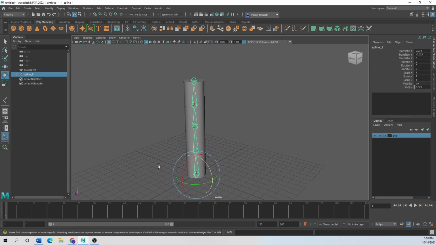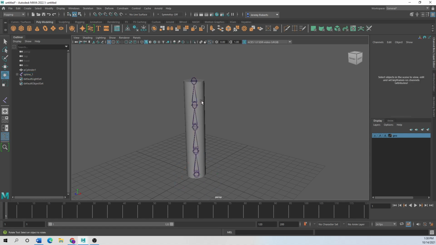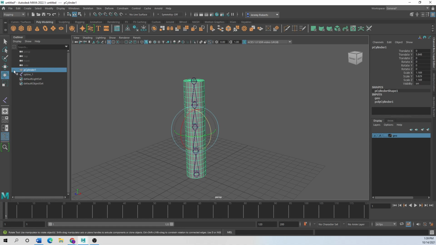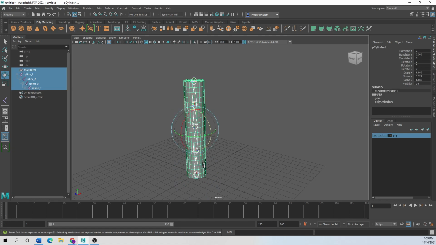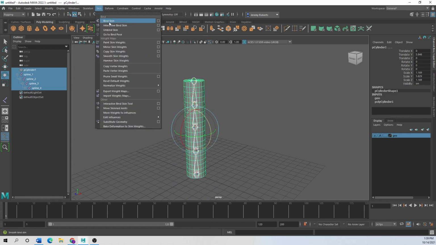So just to show you how this thing goes, and we'll do some more skin binding because I don't want to do this after the fact, I've created some controllers. I'm going to go ahead and bind this to the skin up here so you can see how it moves with the geometry. So I'm going to unreference the geometry here. I'm going to select all my joints here, and I'm going to select my geometry. I'm going to go bind to skin.